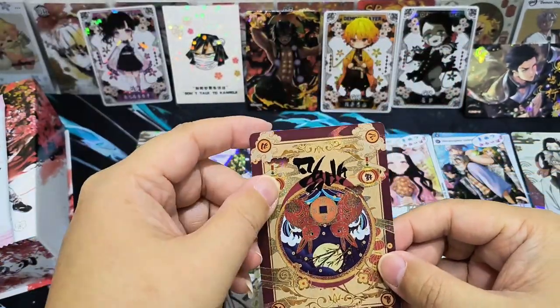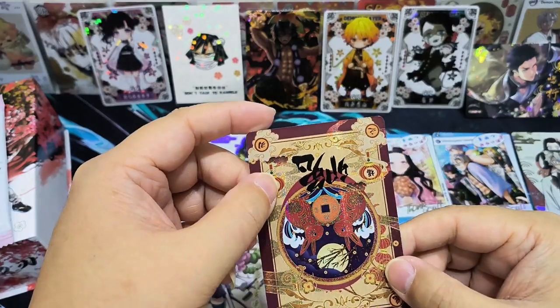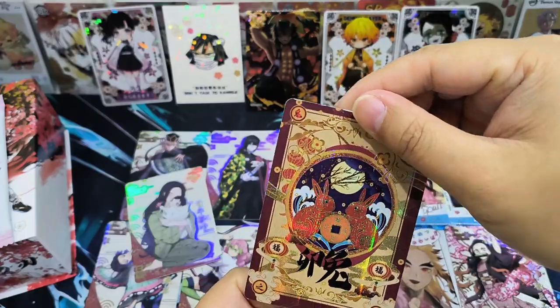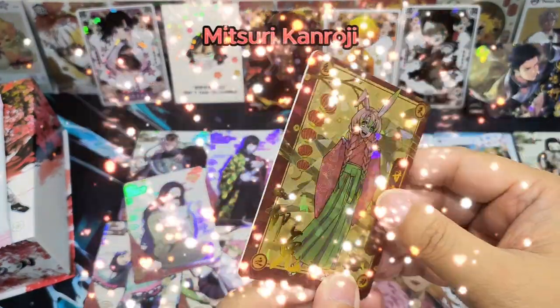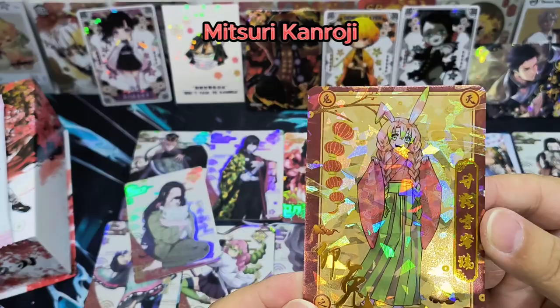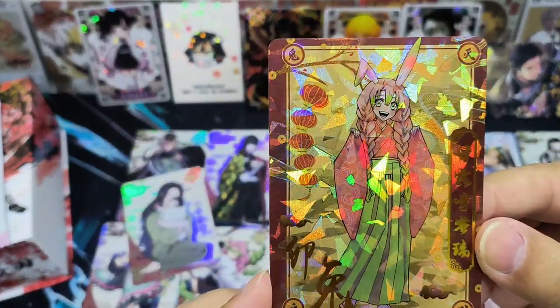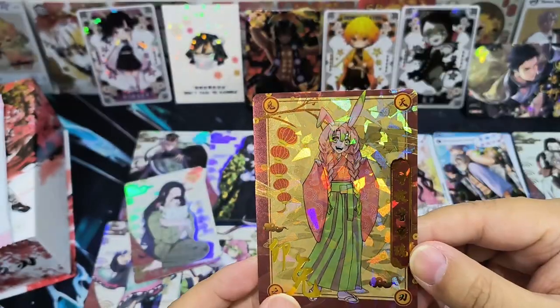Another cute card. And this card, oh, the back of the card looks very different. This is the first one. And a pair of rabbits here. Whoa! This is Mitsuri with rabbit ears. This is so cute. What is this?